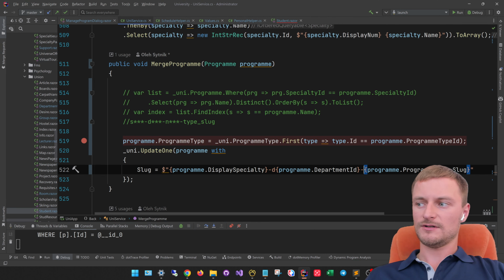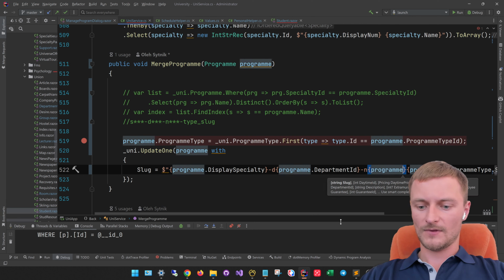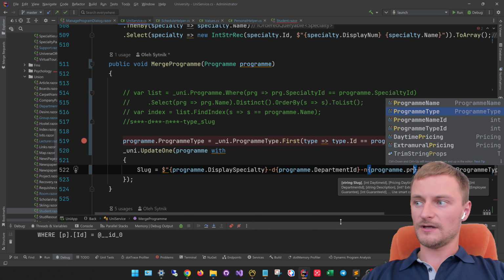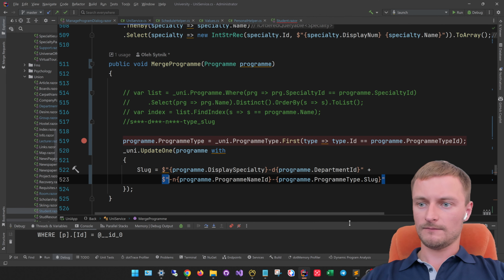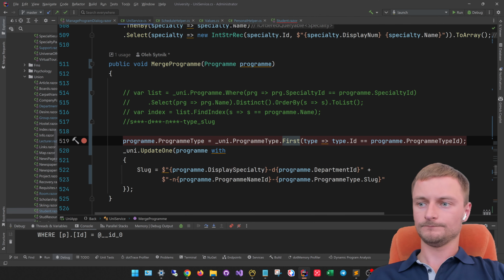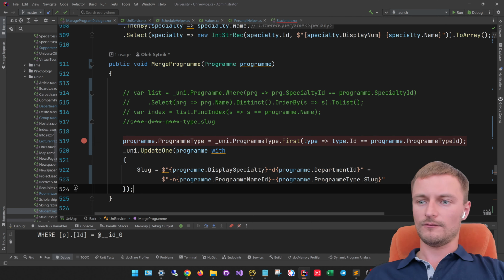And here we will have the N, and it will be the program name ID, and dot this one. So let's maybe make it like this, to look a bit more friendly.